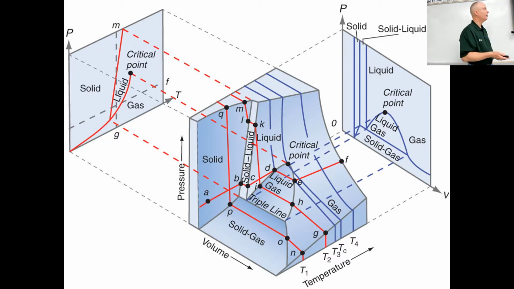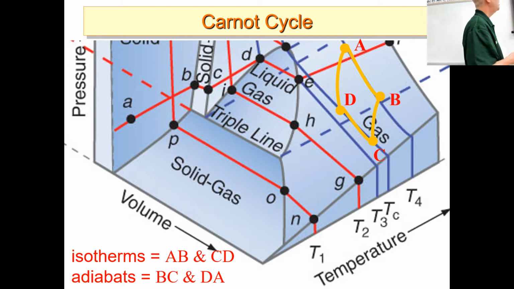And that's one of your vocabulary words that I put on the list. Now, many of you remember from your thermodynamics class when you were doing cycle problems, the Carnot cycle, which was all in gases, and it was an adiabatic expansion and compression and an isothermal expansion and compression. And so zooming in here, this is the Carnot cycle up in the gas region.